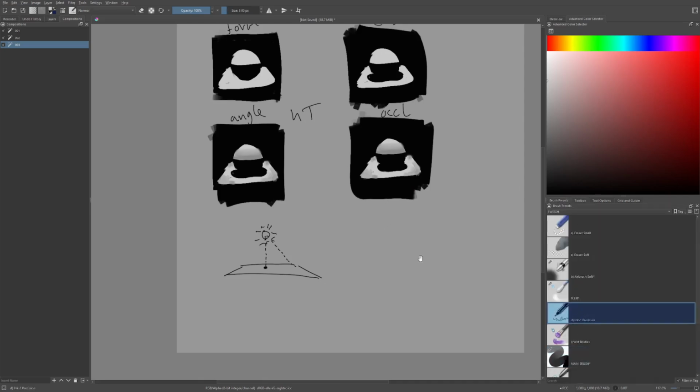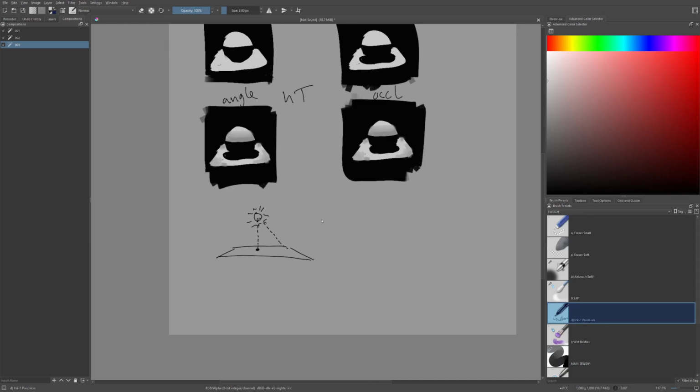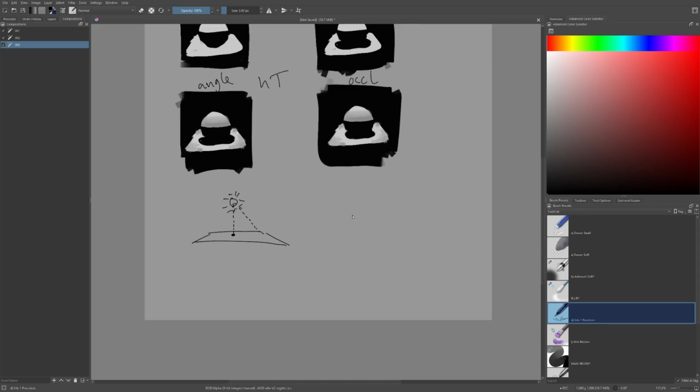So let me try and draw a diagram for you guys. So far, this light source that we've been imagining, it's actually an infinitely small point. It's just a dot, right? But occlusion is going to happen only when the light source actually is, you know, a particular size. So let's pretend this light source is actually beach ball shaped.